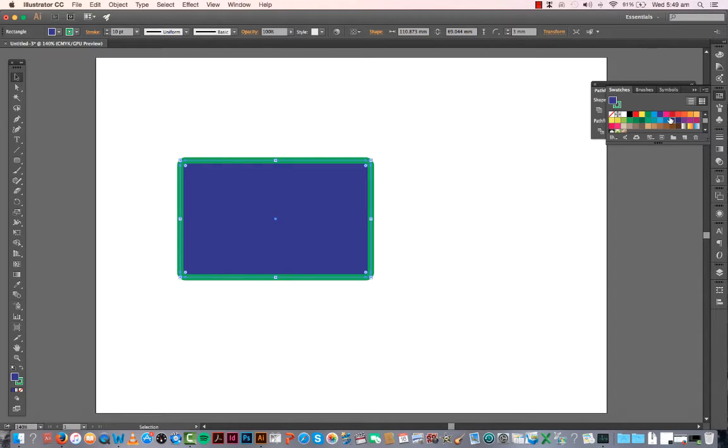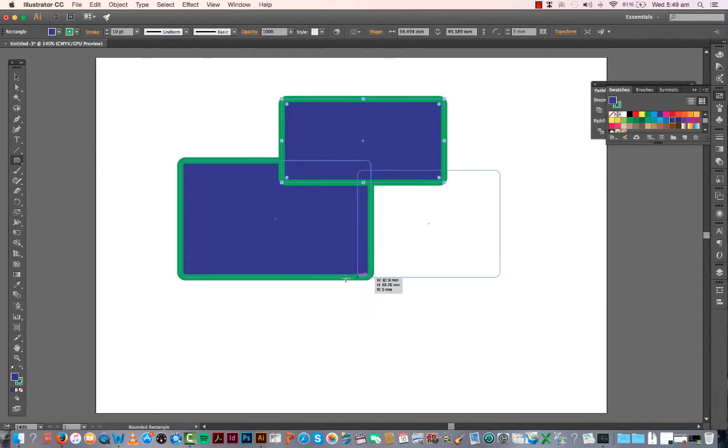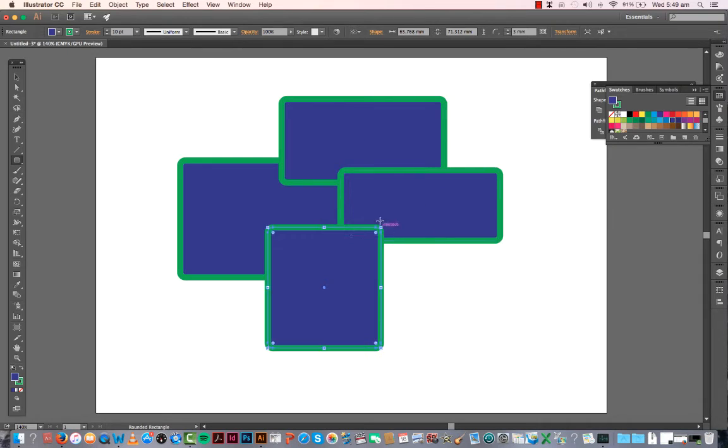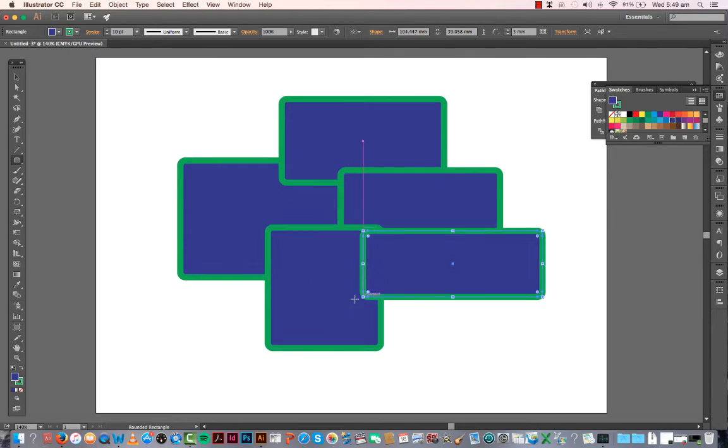Okay, let's create a few more rectangles. Now for each one of these rectangles, let's change the stroke and the fill. So the fill's on top, so I'll start with the fill.